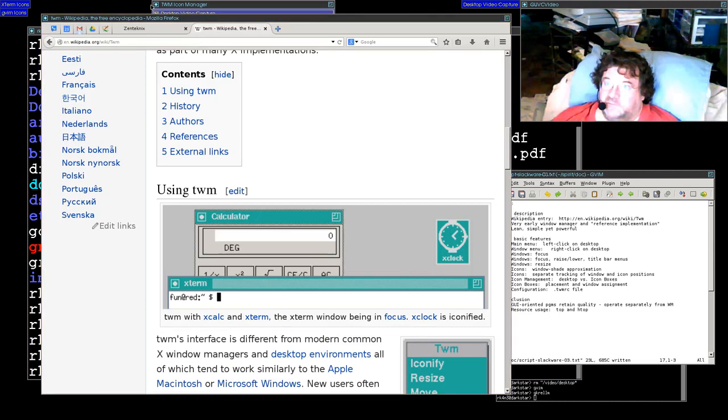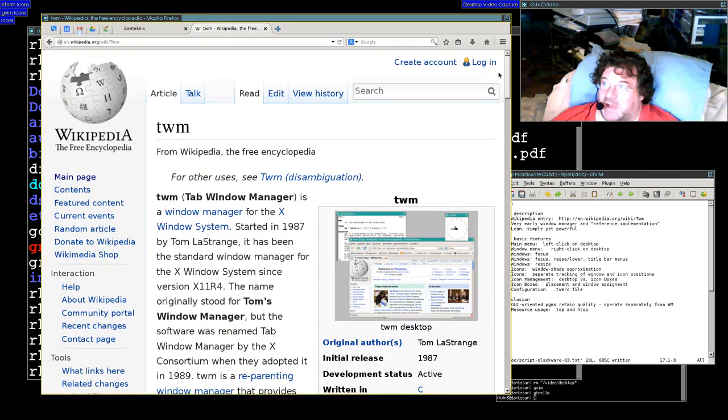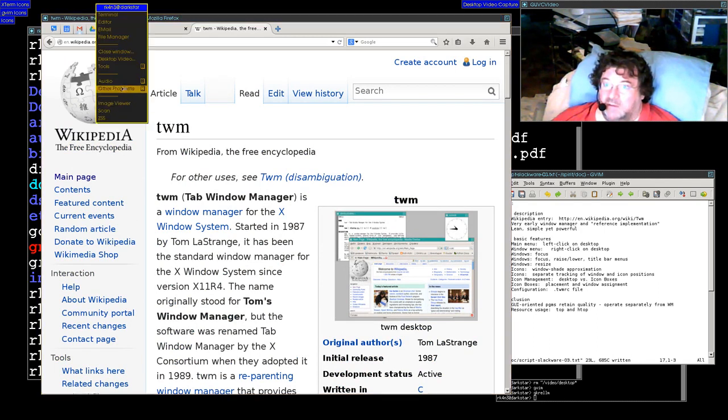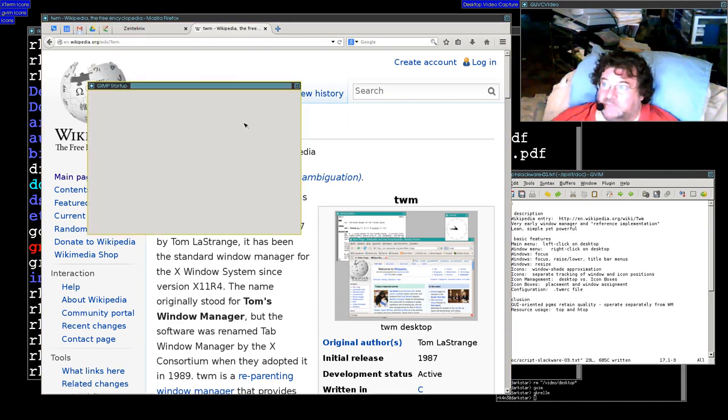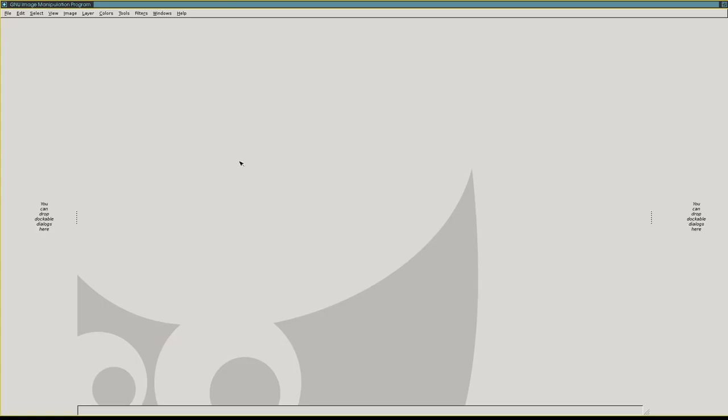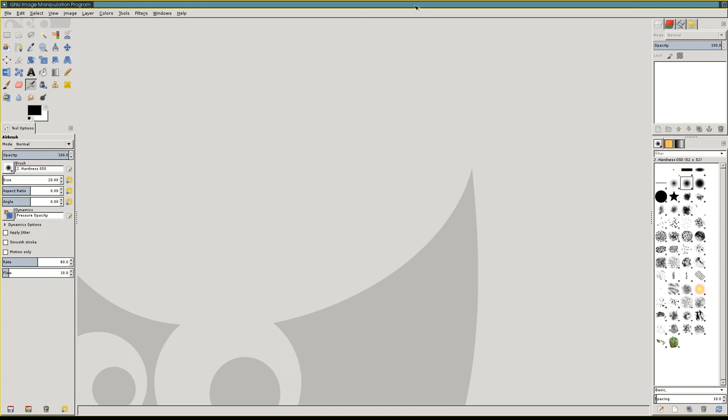We've already seen this, but I just wanted to call it out that even though TWM doesn't do a lot, that doesn't change how programs that are actually designed to be graphically intensive, like a web browser, or something like GIMP, which is very graphically intensive, still look just fine.